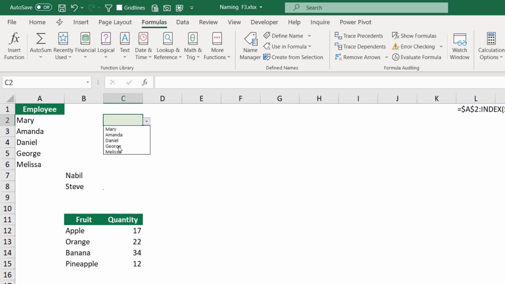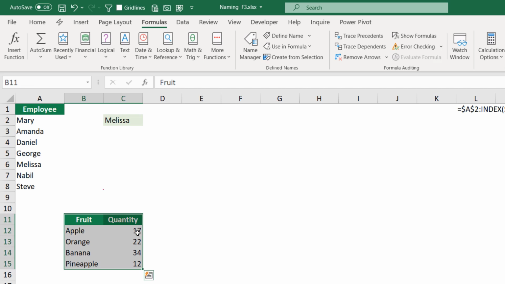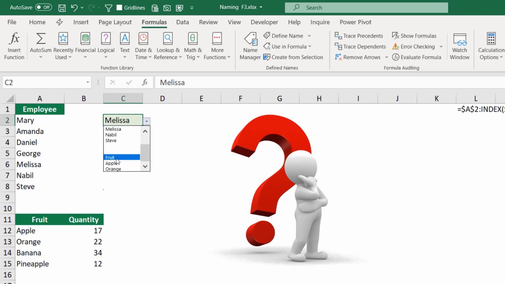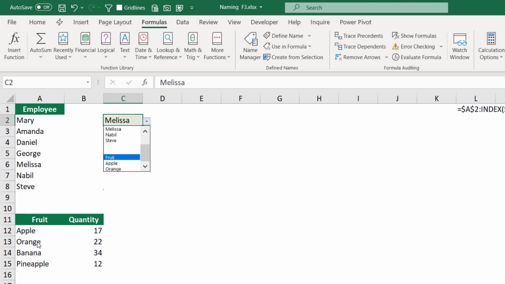The last name is Melissa, so let's select Melissa. Now what if I add more values to the end of list of names? I click on the down pointing arrow included in the data validation drop list. What about the other problem that we faced with the offset function? If I have a different setup, so what if I drag these values and put them here below? Now if I click on the down pointing arrow, I have the same problem. It included values from the other setup, which is not what I want.